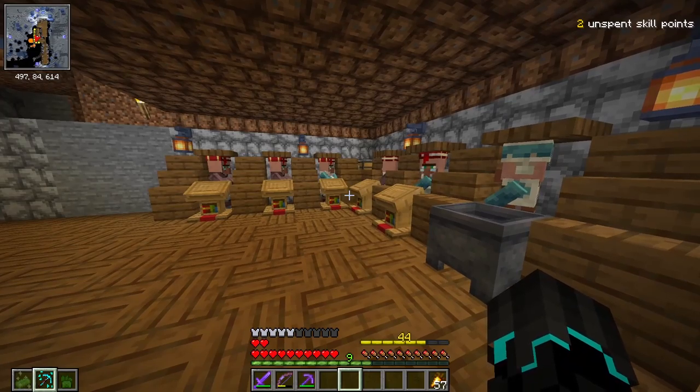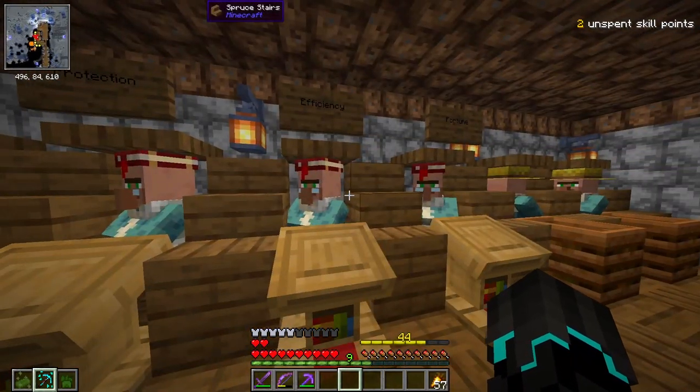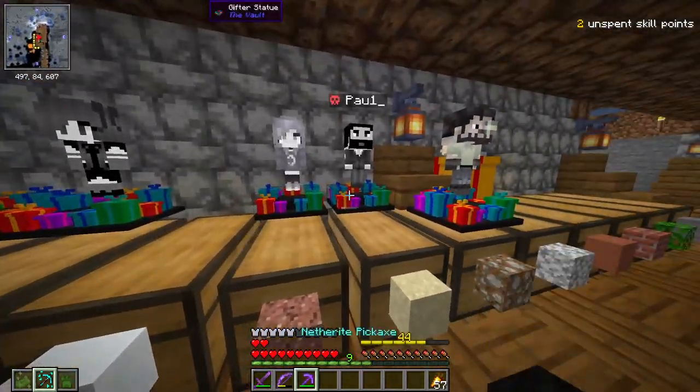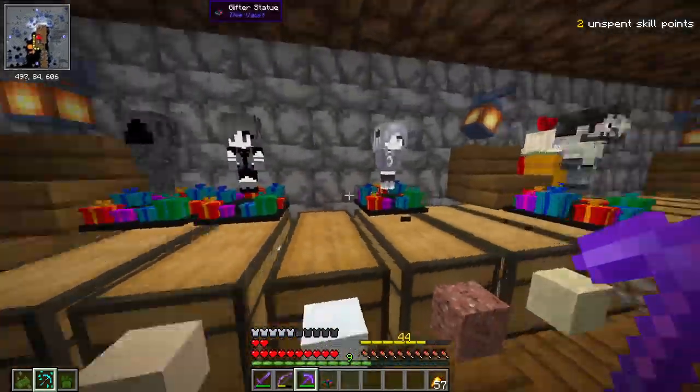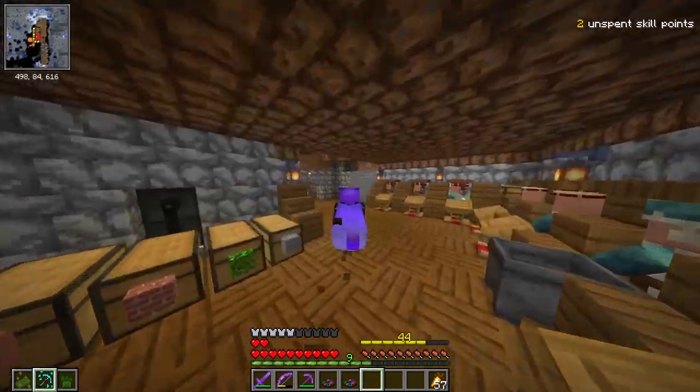This entire room actually could be made a little bit better. I don't need to have the villagers out all like this, as I can have them in my inventory. Yeah, I'll deal with that later. Ooh, we got a few statues to put in the cauldron. Nice. Oh yeah, I also organized this. I like to be organized.